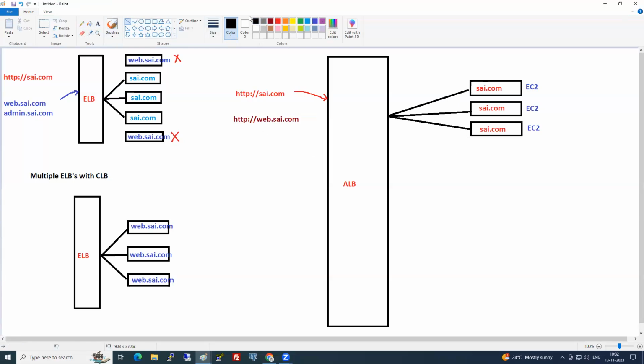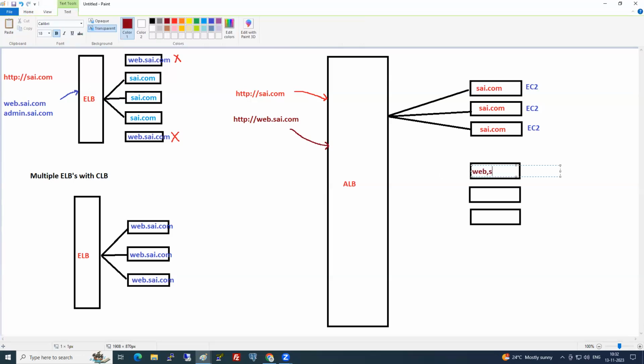And someone is coming with web.sai.com. Tell me, should the load balancer send the traffic to this? No. What can you have here? Can you have separate EC2 instances here for web.sai.com? Yes. See, so here web.sai.com.